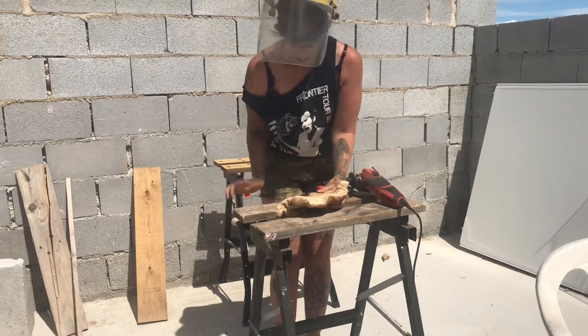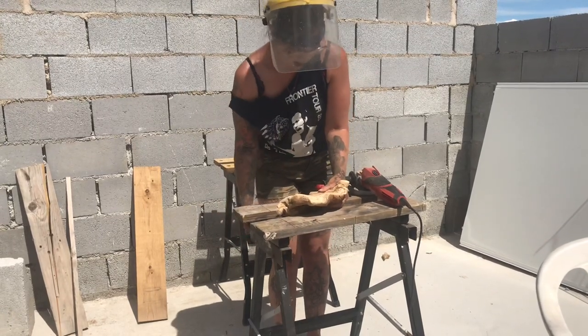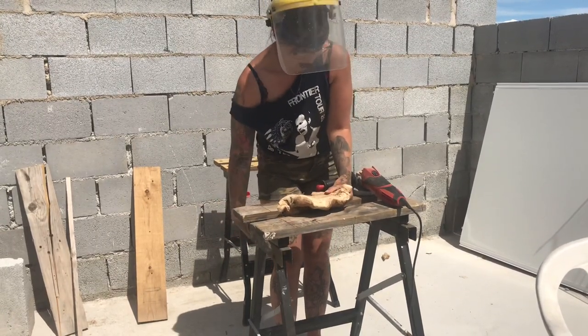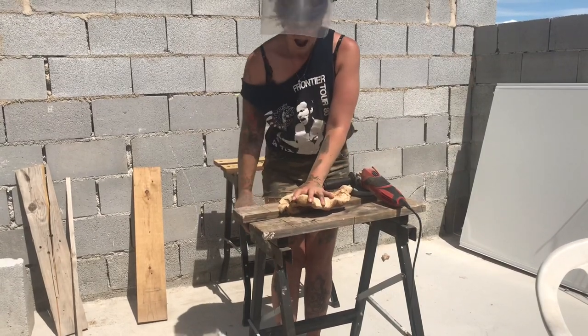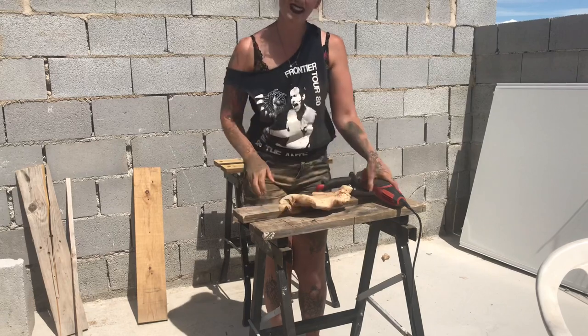I'm just going to get a little bit here now, just make that nice and smooth, and then I can move on to the hand sanding.